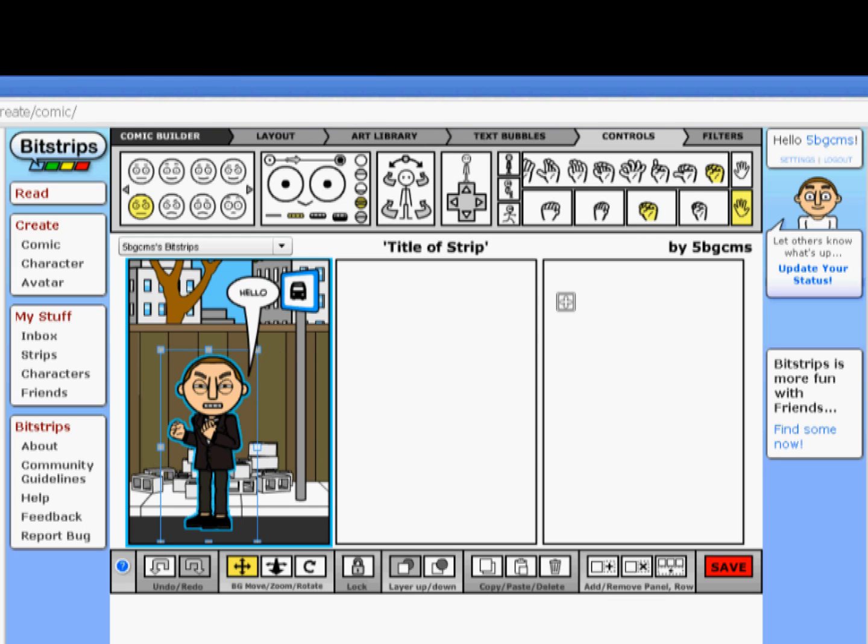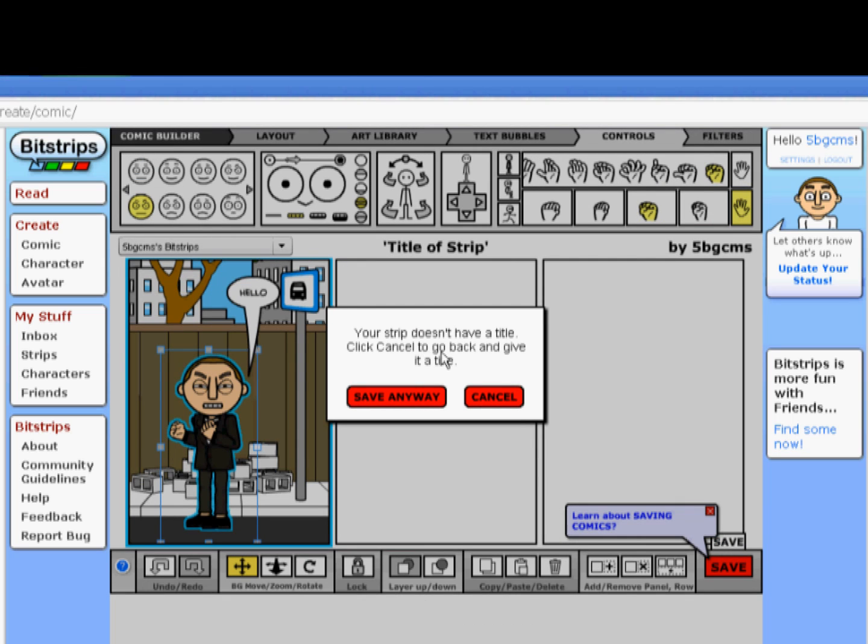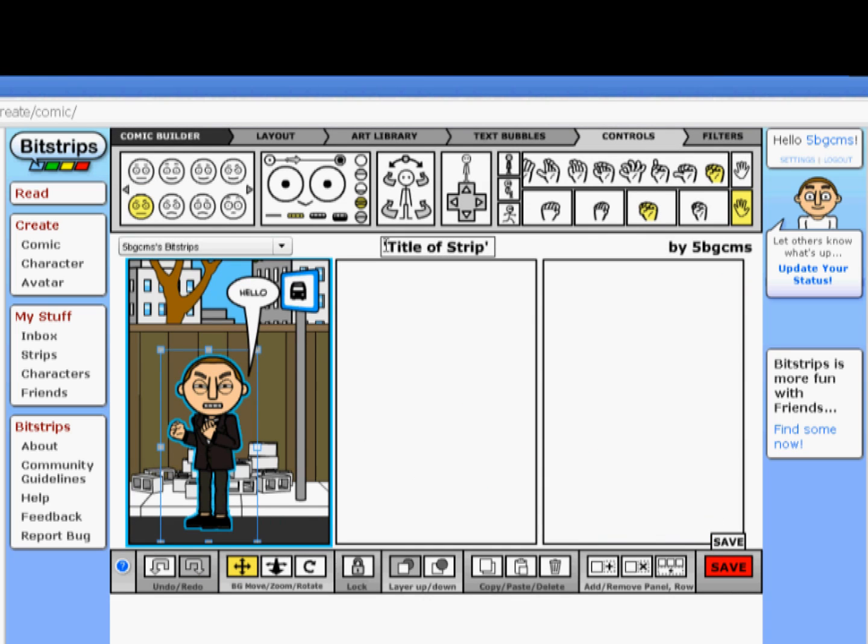For today, we're not going to mess with the filter step, so don't even worry about it. You may click Save. When you click Save, you can... Oh, I didn't give it a title, so I'm going to click Cancel. And the title, I almost forgot this, the title of your strip goes right up here. And because we are all sharing this same login, I want your title to have your name in it. So make sure your title has your name in it, and then you'll be able to finish filling everything out.